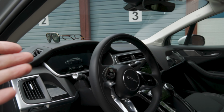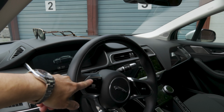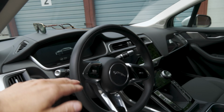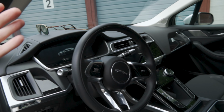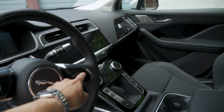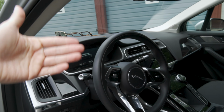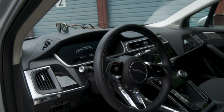And then you have the steering wheel. I do actually like the steering wheel of the I-Pace, even though it has these touch buttons. For some reason, because you have some physical buttons here, and the layout, it works much better than something like in a Volkswagen ID car, where here you have a scroll wheel for your volume, and then you have a physical button for your cruise control up and down. You just have enough interaction, which is mechanical, to just make it actually work.